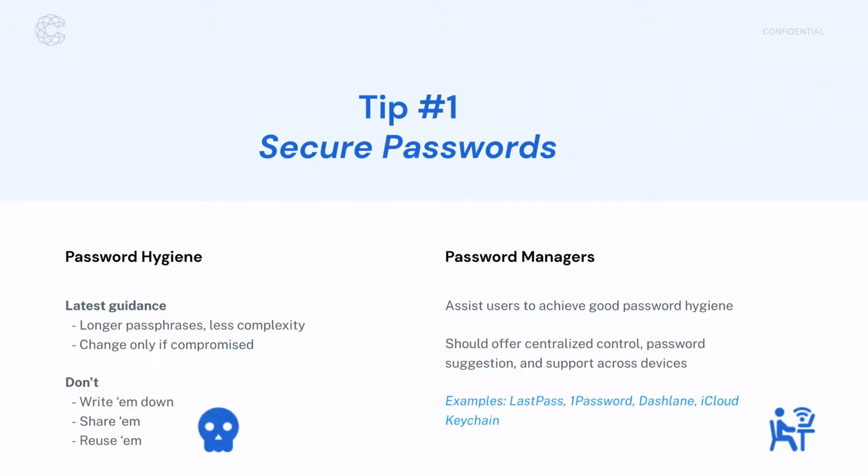So the latest guidance on password construction is actually that longer passphrases are preferred over shorter passwords, and less complexity is required. So instead of 8 characters with uppercase, lowercase, and special characters, an acceptable passphrase could be, "My favorite cake is Nutella buttercream." Why is that important? Well, number one, it's delicious, but more importantly, that's a phrase that's easy for a user to remember.